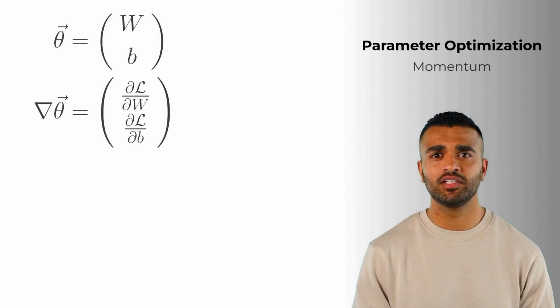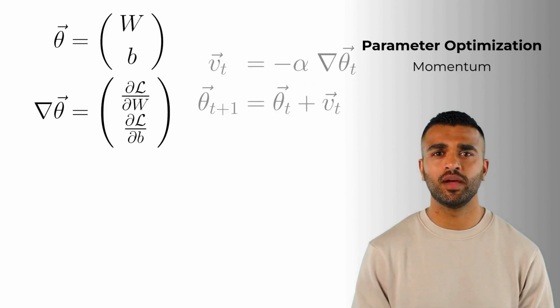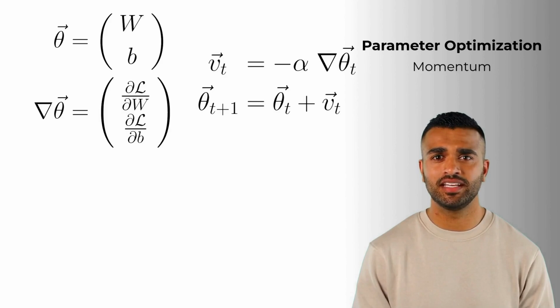Momentum adds a completely new twist. Let us combine the weight and bias into a vector theta and calculate the partial derivatives. The nabla operator gives us an optimal direction in the w-b parameter space to reach the minimum. We multiply nabla theta with the learning rate alpha and obtain a kind of velocity vector v_t. We update the weight w and bias b from time step t to t+1 using this velocity v_t.